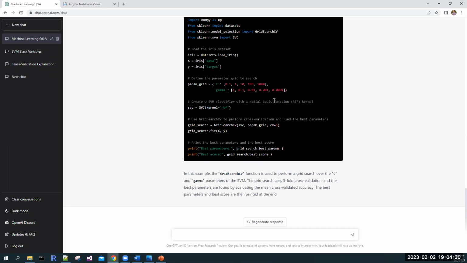But you're also doing 10-fold cross-validation, right? So you'd have to do that 10 times for every possible combination, which gives you how many models you would have to build? 250, right? 25 different combinations, 10 folds for each combination. You'd have to build 250 models.